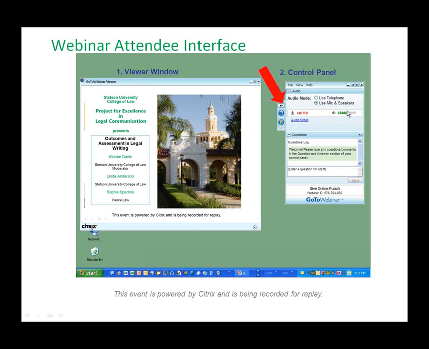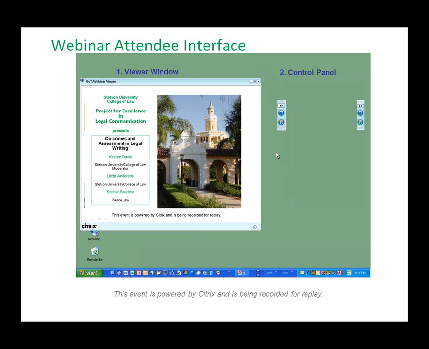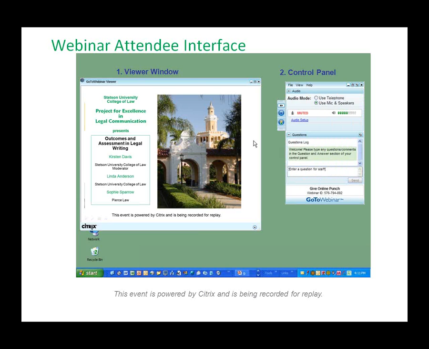The next thing is this arrow, a little device that lets you control your panel. It opens and closes it. If you want to minimize the control panel off your screen, you can click on that. Click on it again, and it'll open the control panel back up, just like that.